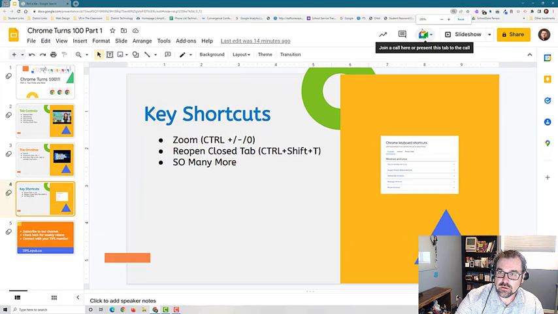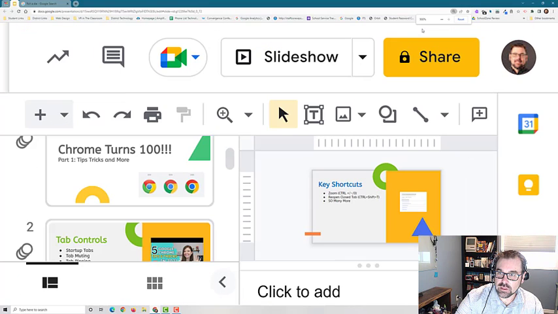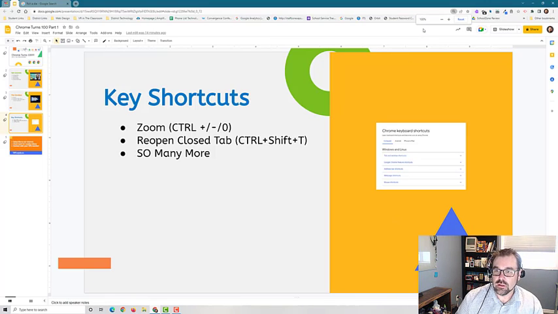Control plus will zoom in, and you can see here it's just doing it and showing it on the screen. And in a pinch, my very favorite, Control 0 will simply reset the zoom to 100. This is a great tool that I've taught several children who accidentally zoom in and out using pinch on the touchscreen Chromebooks. So it's a quick way of Control 0, pops you right back there.